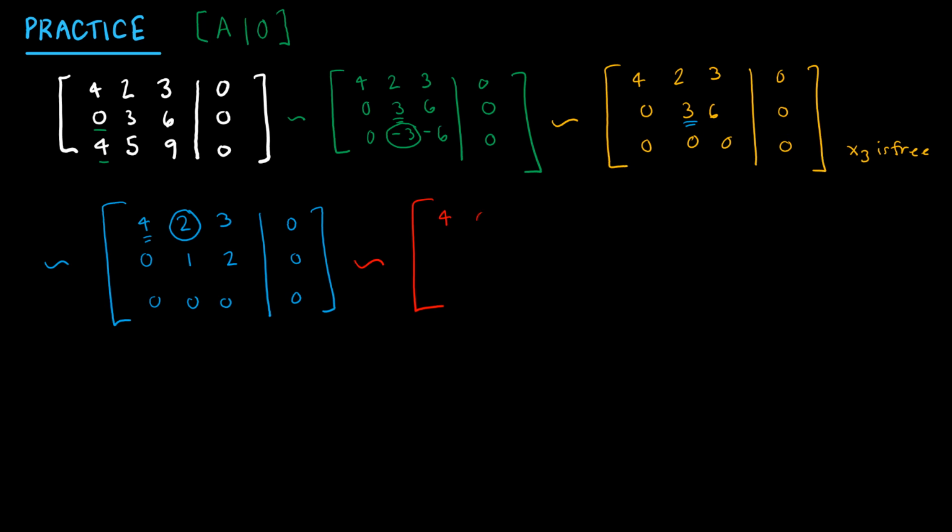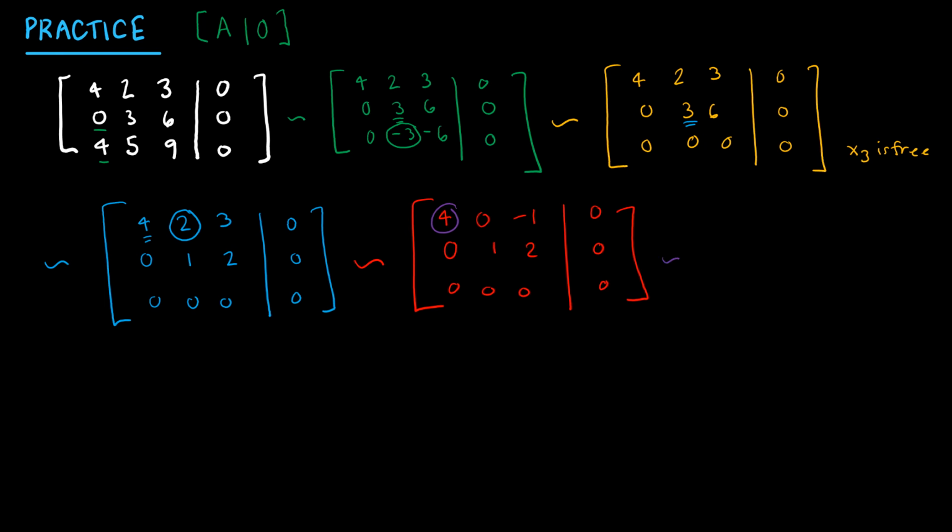So that's going to give me 0 here. So that's negative 4 plus 3 is negative 1. In this row, nothing changed. In this row, nothing changed. So I'm getting closer to where I want to be. And again, you don't have to in this step, but I'm going to.